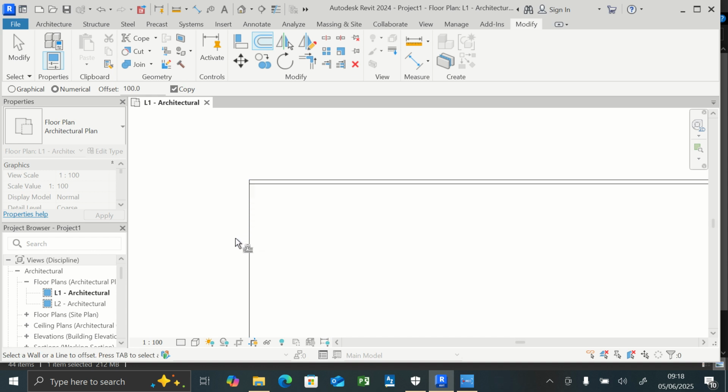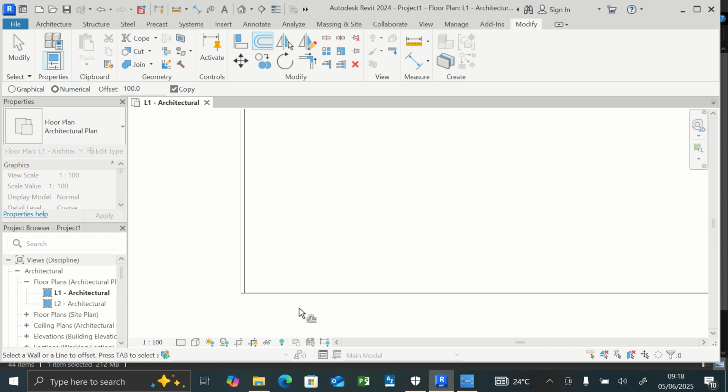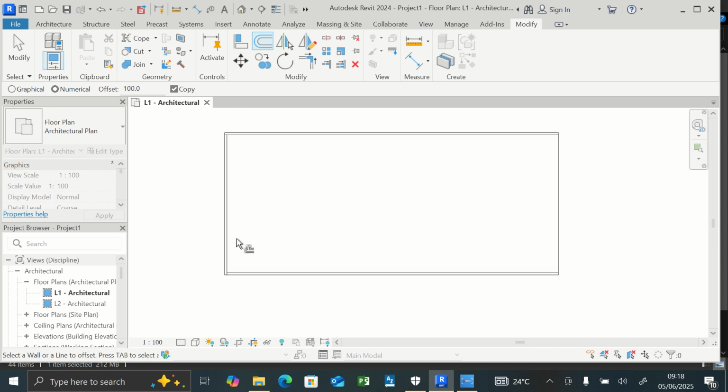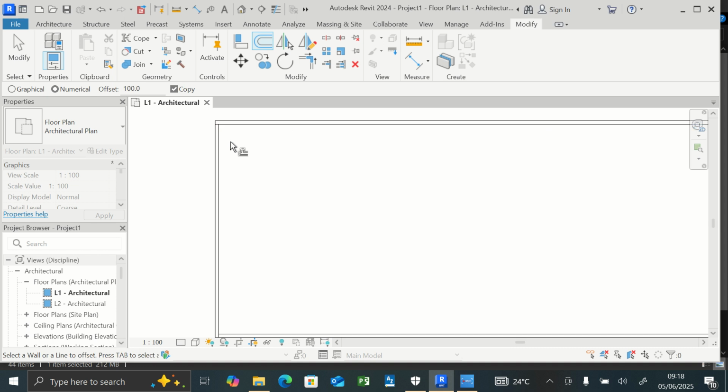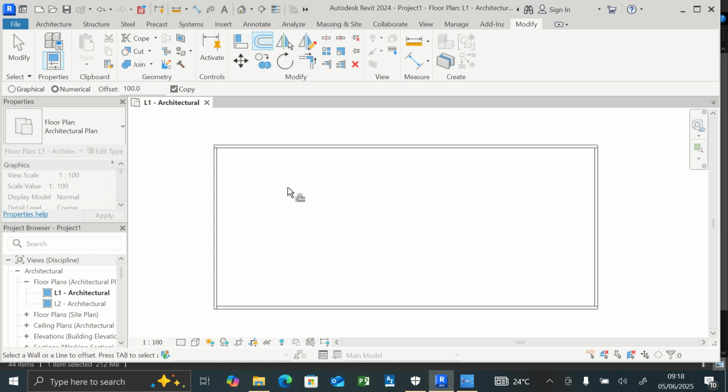So take for instance, I want this particular one outward. All I need is to hover around the line, and notice it's not giving me the option of creating it outward, probably because I've created the first one inward. So let's create another one here. Okay, that's great. So we have another one here, and so on. So we'll be able to create an offset of 100 mm on each side of the rectangle.